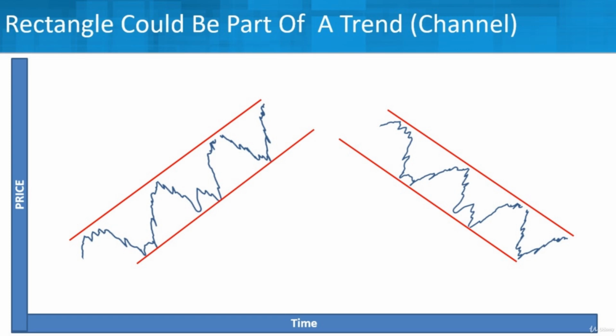Now, sometimes rectangles will have that same parallel move between the upper and the lower, the resistance line and the support line. And the key is they're not converging. They're moving parallel together, but they don't necessarily always look sideways like in a sideways market. Sometimes they can trade on an angle or on a slope, either continuing that uptrend or continuing that downtrend. Even with that, it's got some movement inside there, and that would be what we call a channel. It's really a rectangle, and there's a channel of prices that are happening. But the idea is it's not converging like a triangle. It's still this narrower trading range, and then we treat it appropriately as a rectangle.